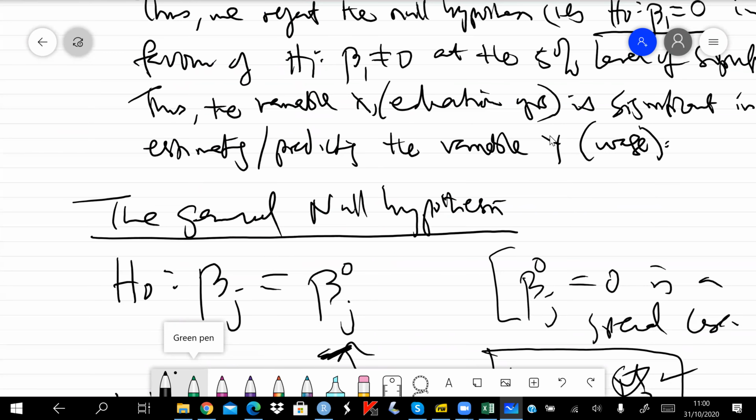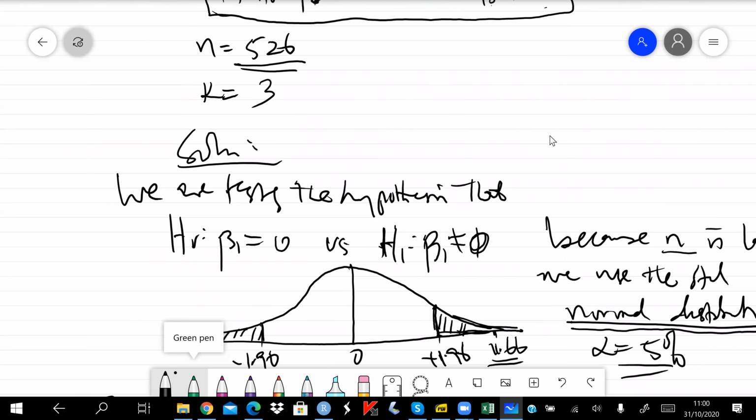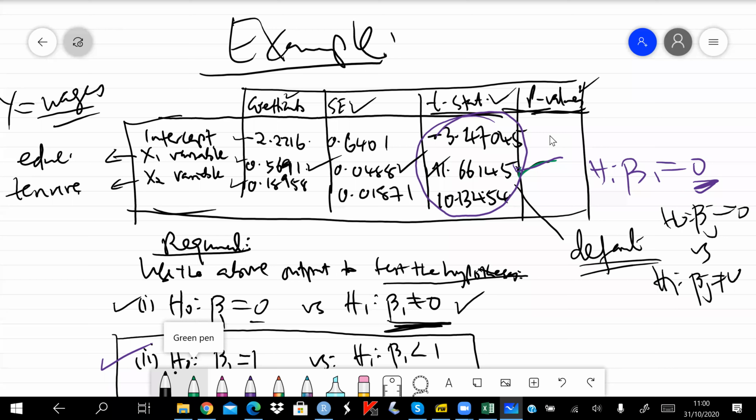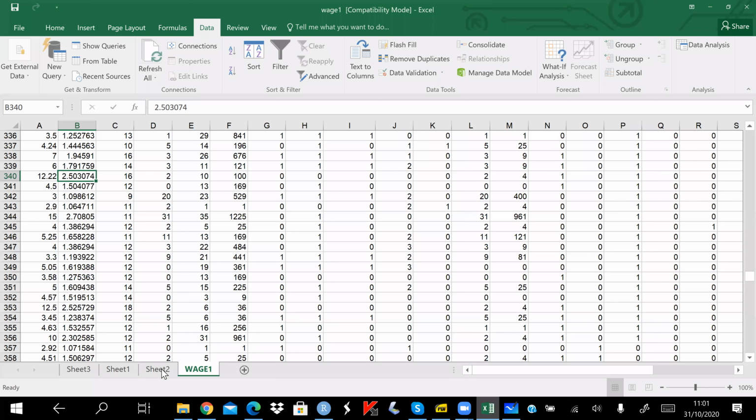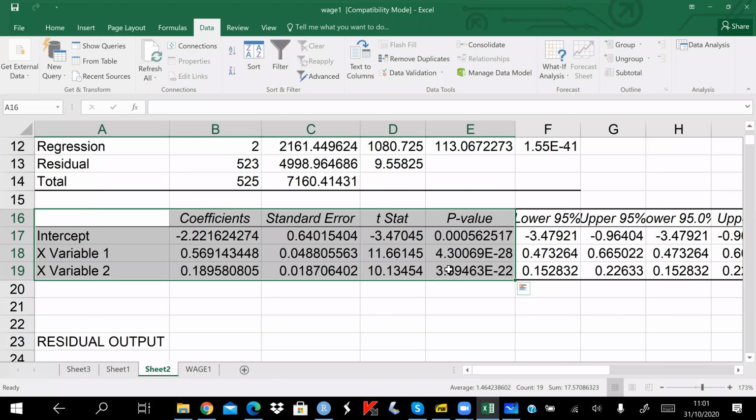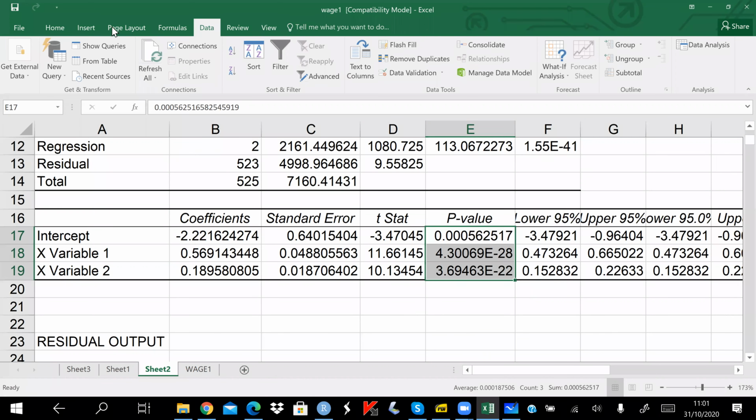In most of the computer output, you will notice that after the calculated statistic, we have a column for p-values. In some places it is called significance. When you look at this output, there is this column of p-values. These p-values are also useful in hypothesis testing. But note that these p-values correspond to the default hypothesis statement. That is a two-tailed test where the hypothetical value is 0. So if you change the alternative hypothesis, then you need to calculate the p-values manually.